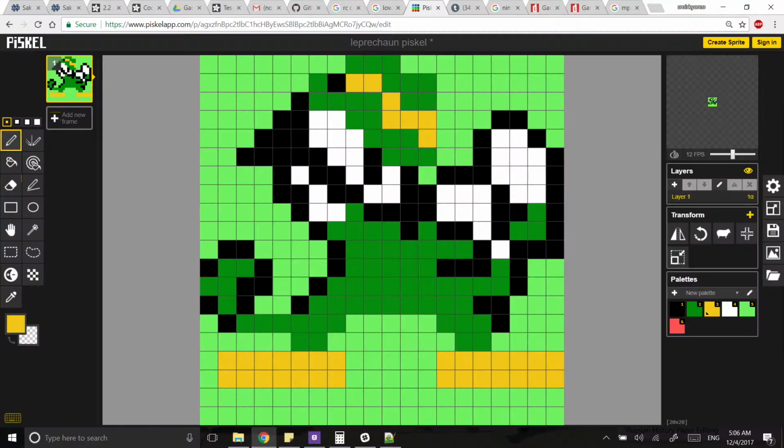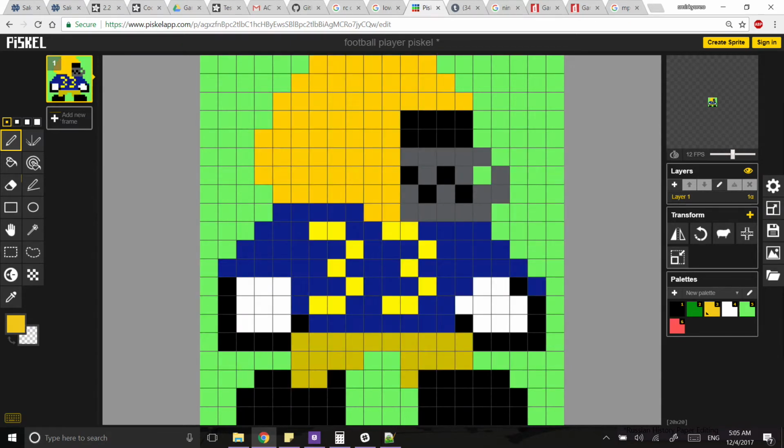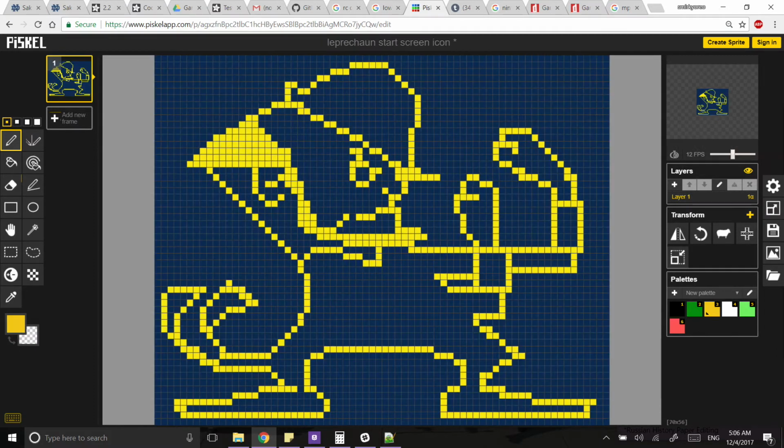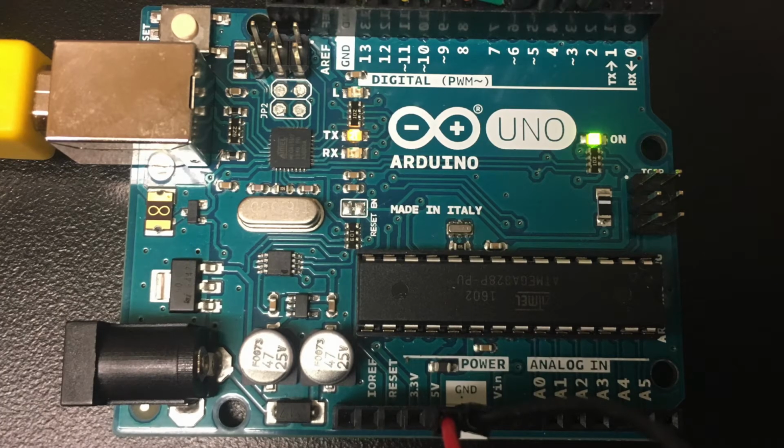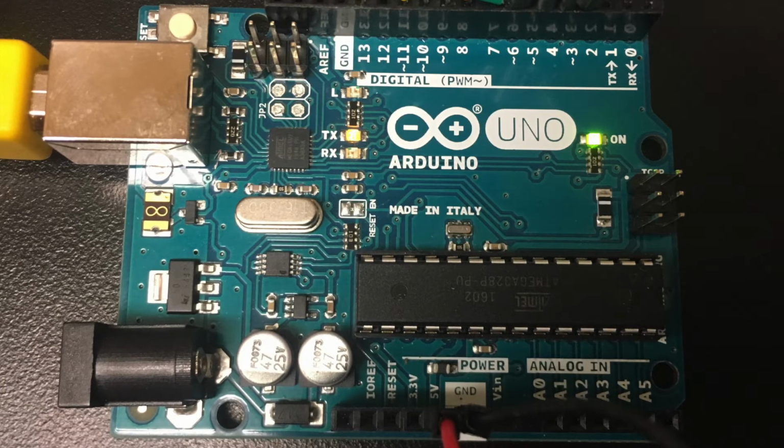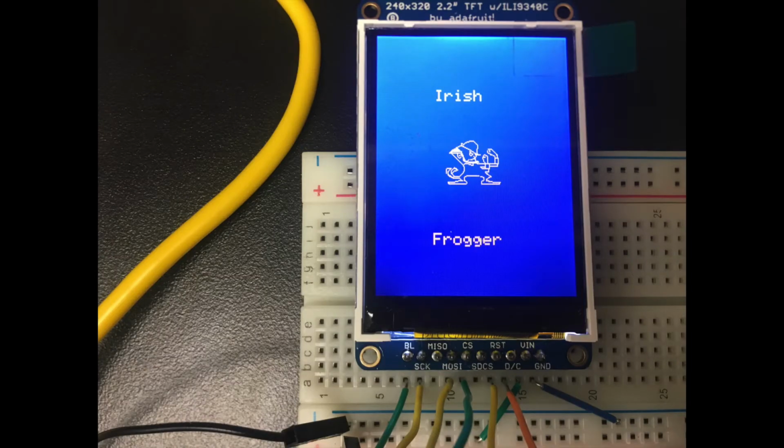In order to design the pixelated characters and backgrounds, we used Piskel.com. Piskel allowed us to create the sprites pixel by pixel and then hardcode the design in the Arduino IDE using the Adafruit graphics library. Here you see the Arduino Uno, which we used to compile all of our code on. This code was then displayed on the LCD that is now shown.